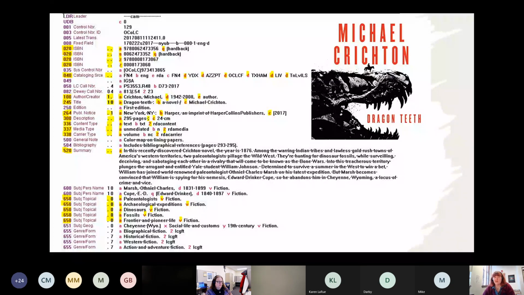So especially if it comes down to a time crunch or getting an item out to someone, and you don't have time to make sure you're using the proper LC, you always just want to go, what is on the material? How does the name appear on the title page? That's that. I feel like that's authority enough.